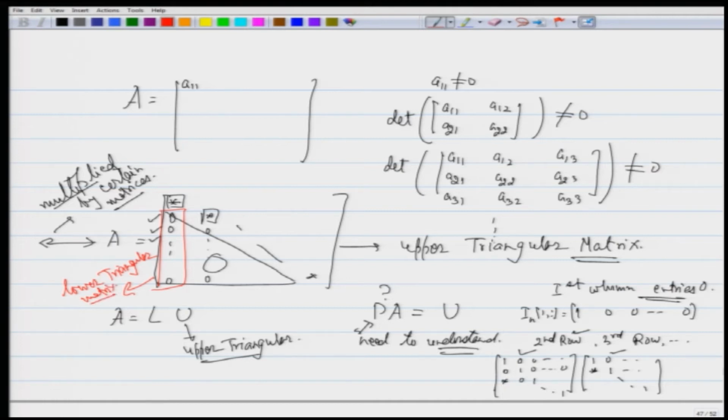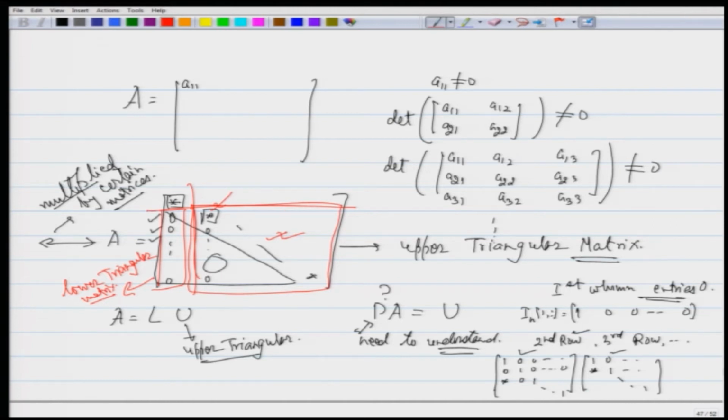fine. Once I have done that, I have a matrix of this type, where the first row is as it is, but every entry in the first column is 0, fine. I can use induction, or the same idea, to say that I can start with this matrix now. This entry is non-zero, and hence I will get a lower triangular matrix, such that for the new matrix that I am looking at, the lower part has this form, which is lower triangular, and so on, fine.